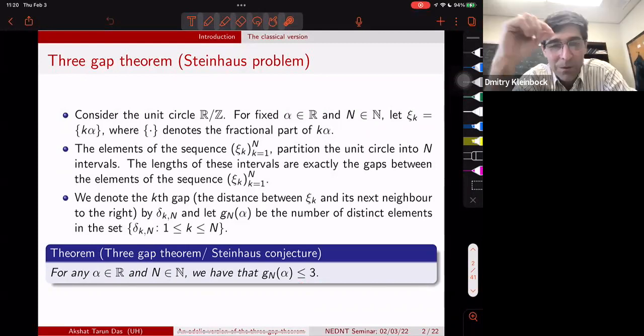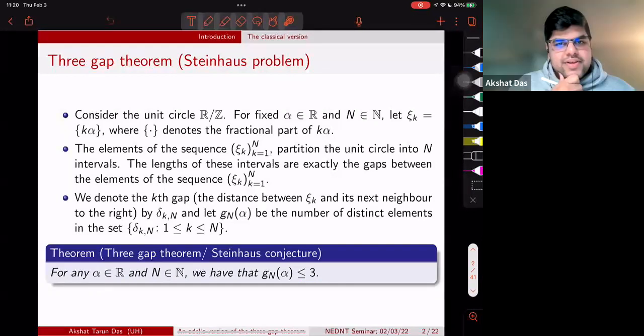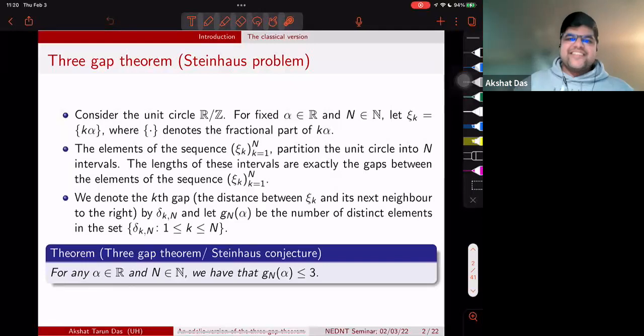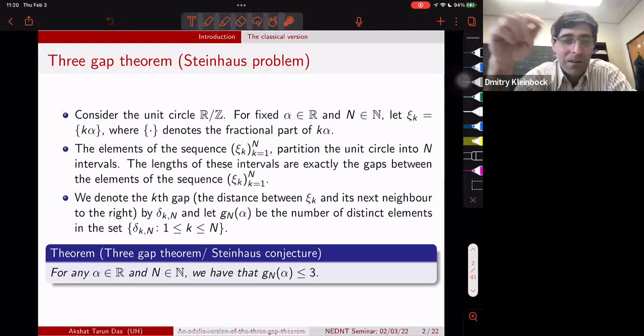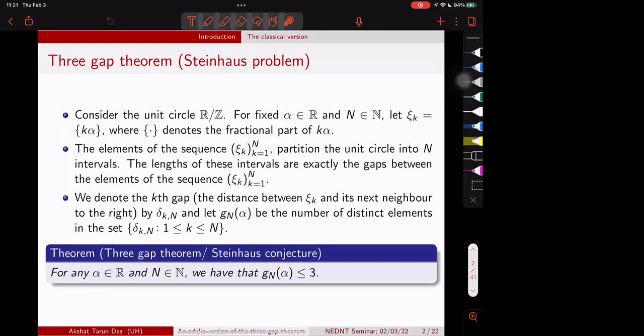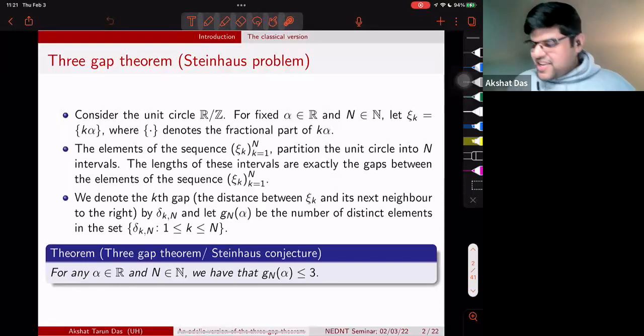Excuse me, just wanted to mention that the notion of left and right on the circle is kind of convoluted. Maybe you should say in the counterclockwise direction or something like this. Yes, in the counterclockwise direction. You turn and then right turns to left and vice versa. Yes. Thank you. Okay. So it is important because I'll come back to it later when we define the notion of nearest neighbor distance in our setting. Okay. So yeah, and this bound is best possible and it is attained.